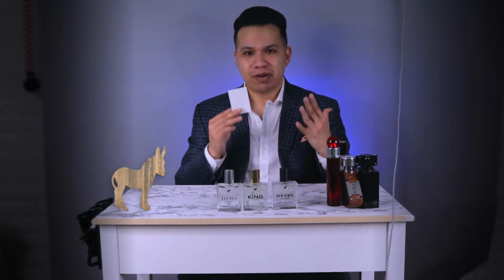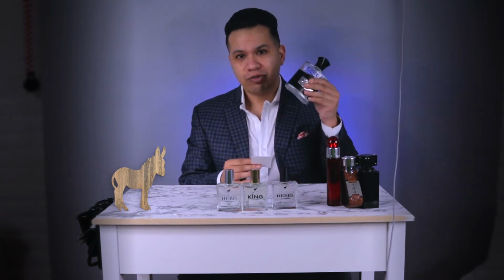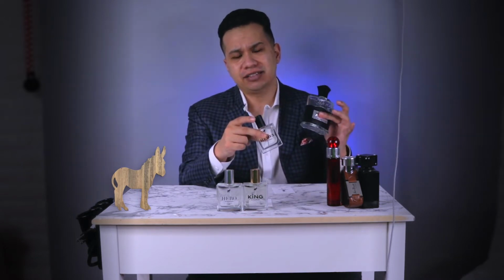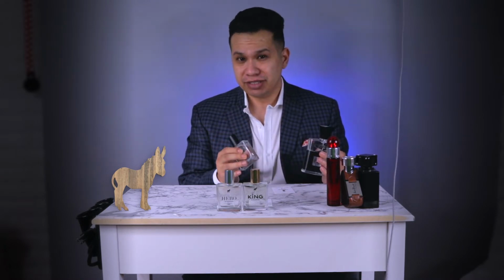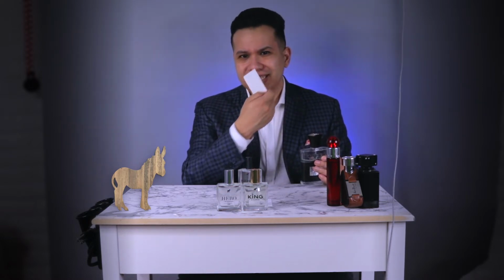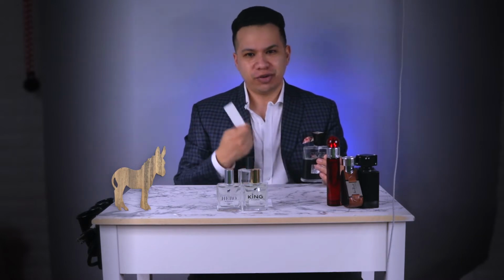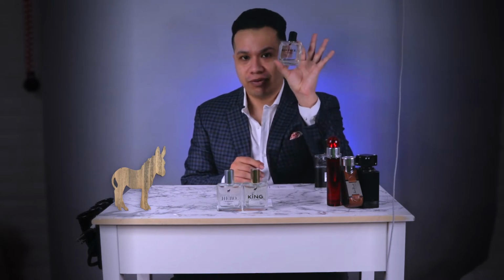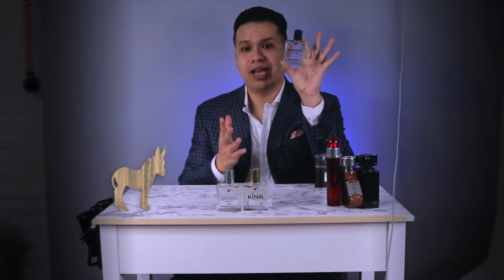But if I were to compare it to an actual Aventus, I would say that this one does not have any of that smokiness or musk that Aventus has. Now this could be a good thing because those two notes are not very appealing to some, especially musk, which could be a little too animalistic. This one has a much more fruity and slightly woody nuance during the dry down. So by not having that smokiness or musk, younger people may be able to pull off this fragrance as well. But that doesn't mean that this is only for young people. This is just an overall great masculine scent.